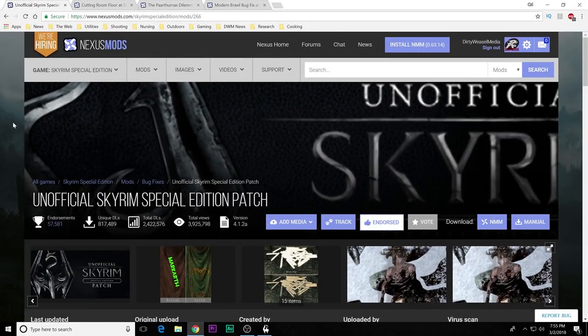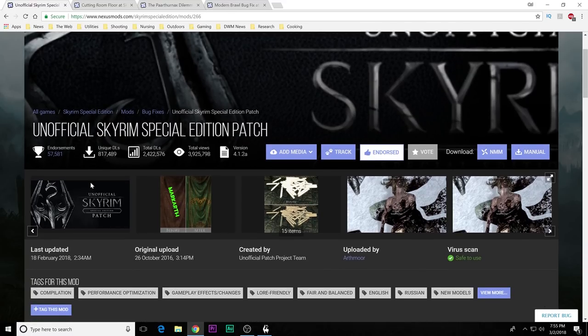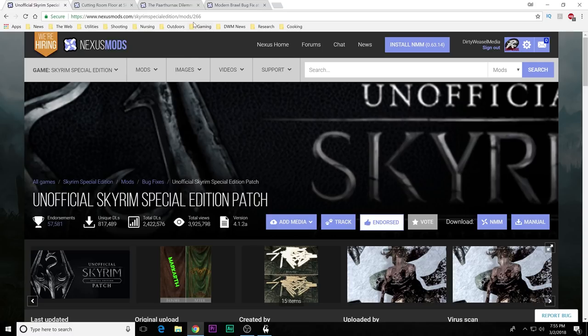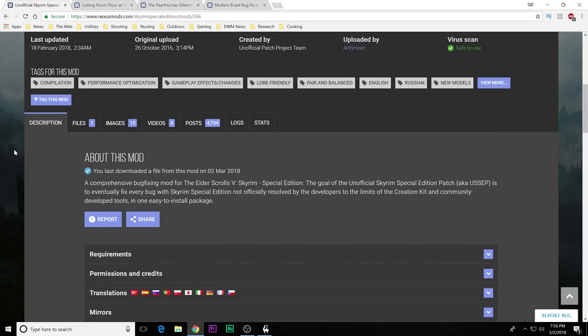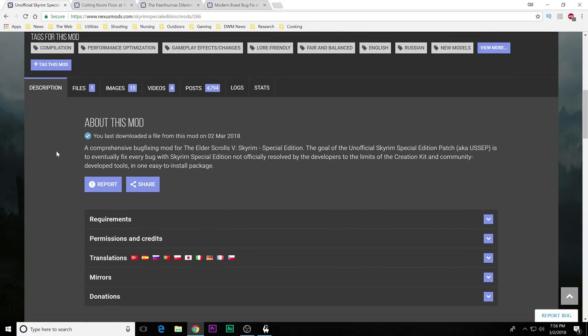You're probably not going to be surprised by this, but it is the Unofficial Skyrim Special Edition Patch by Arthmore and the Unofficial Patch Project team. This is mod number 266, very early on, and it's been downloaded a bunch because they're constantly updating this thing, constantly making improvements. And we're on version 4.1.2a, and we'll get to the versions and what they change in just a second. Basically, this is a comprehensive bug fixing mod for The Elder Scrolls 5 Skyrim Special Edition.